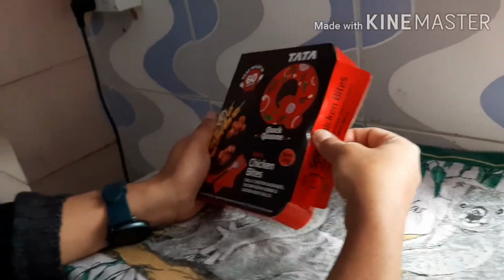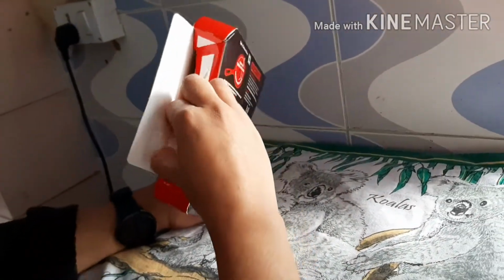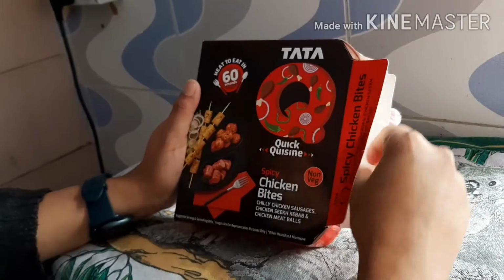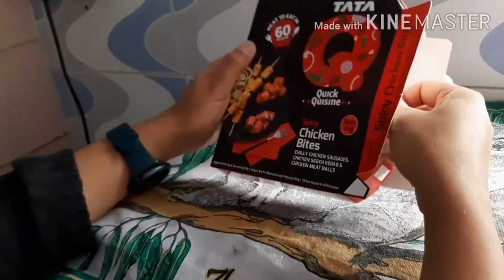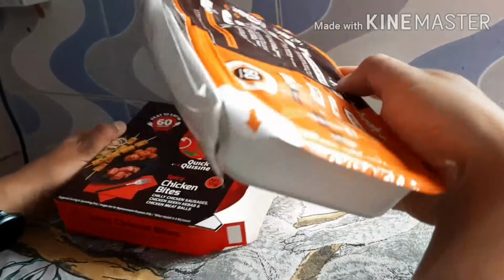Hey, yeah, how I speak in Hindi, I don't know. Let's show her face also. She has recommended not to show her face. Yes. Heat to eat in 60 seconds. Heat to eat in 60 seconds. Oh, this is microwave stuff, I think.